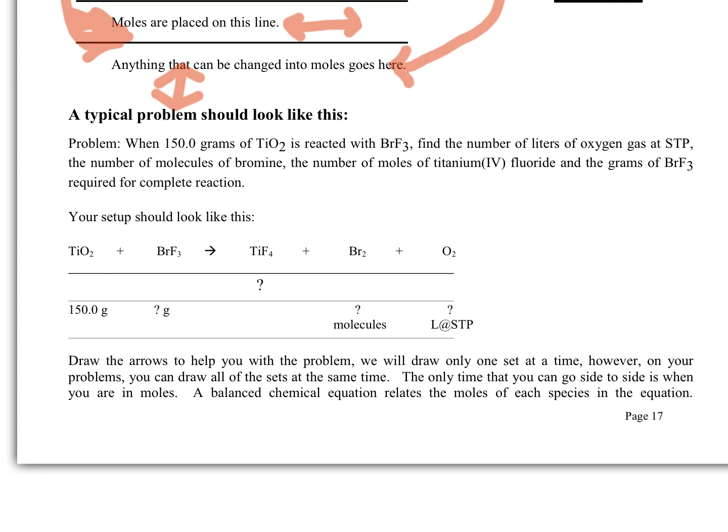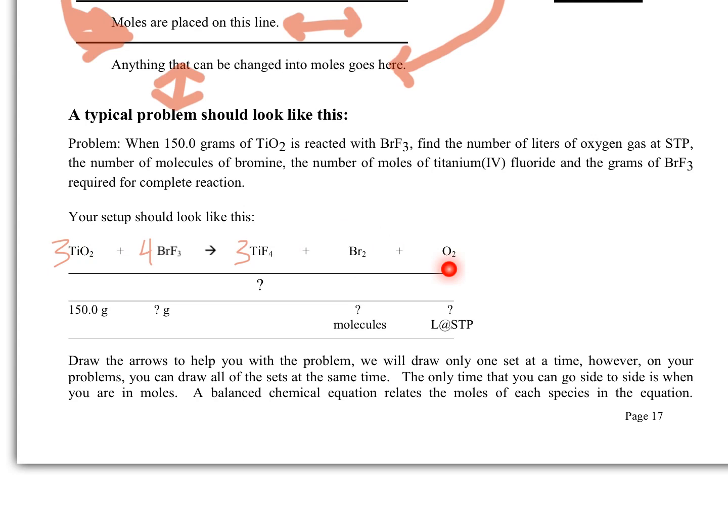Then I look at my fluorines and I have 3 and 4. That's more complicated to fix. My least common multiple for them will be 12, so I can just switch them. If I have a 4 here and a 3 here, my fluorines are fixed. I have 12 of each. Now let's start checking everything again. 1 Ti, 3 Ti's. Nope, gotta fix it. Okay. 3 Ti, 3 Ti.